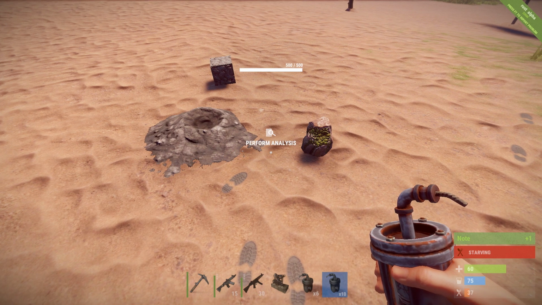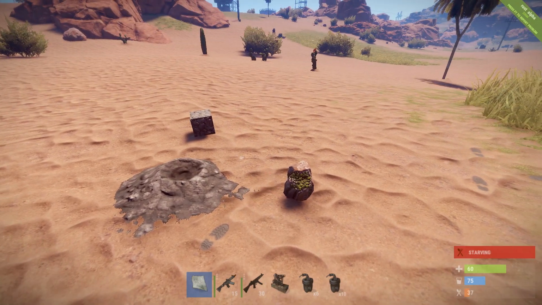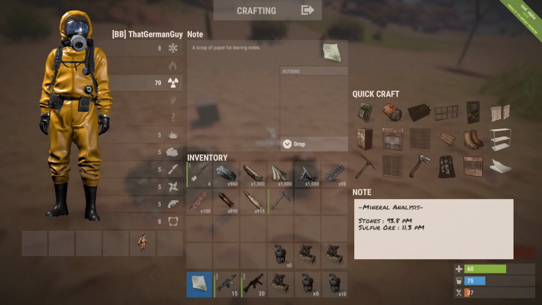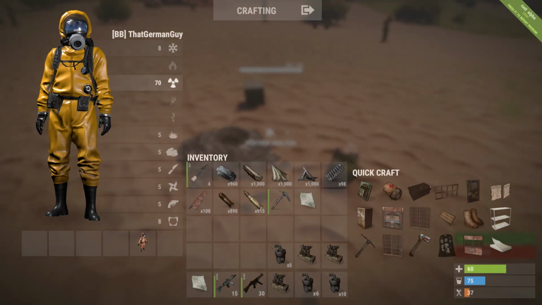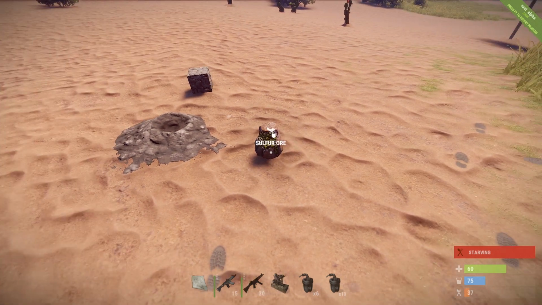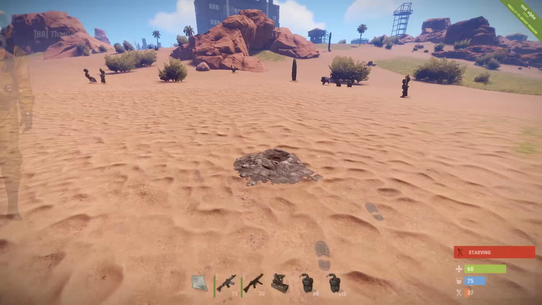Now, this is a start here. We've got the perform analysis, and it gives you a no. Now, let's see, can we read it? Here we go. Sulfur, 93.8 stone and 11.3. So it does like a mineral analysis. That's kind of interesting. I'm not sure how we're doing it, but you can just see how good this is going to be. And that is the start to it, I guess.